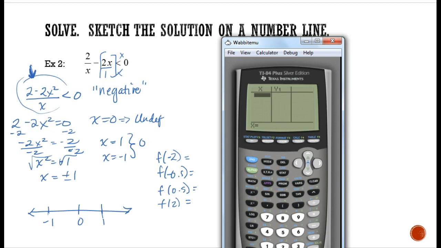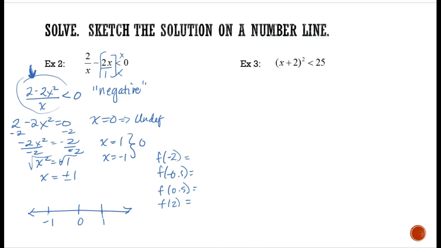Well, we figured out our 4 values we want to test. So let's test the first one. Let's test where x is -2. Hit enter, and it spits out the y value. So that, look at that, it came out positive. That's all I need to know. It's a +1. So I'm going to put a plus.